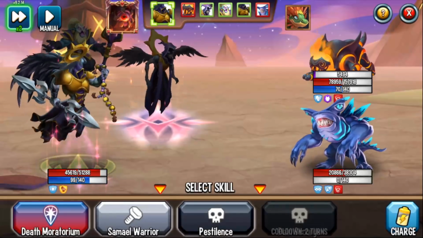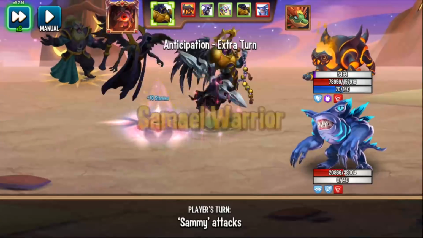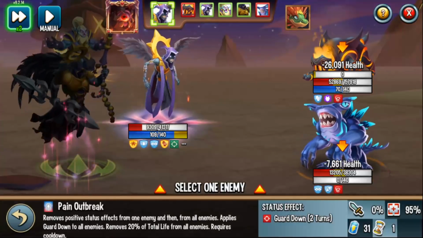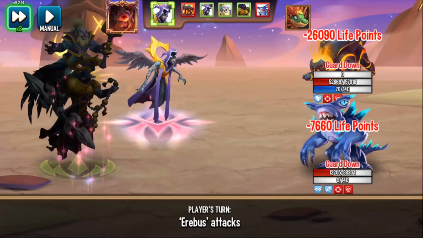Oh, I don't even have my res skill on Sammy. So that's pointless. Oh, he's gonna die right now. Oh, now you attack. Oh, well. Alright, 20% of total life again. So yeah, you get the main idea.